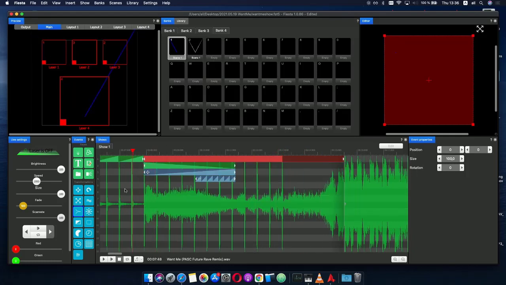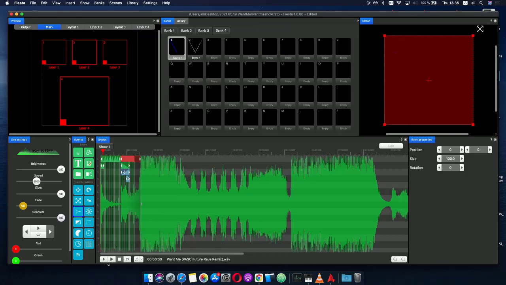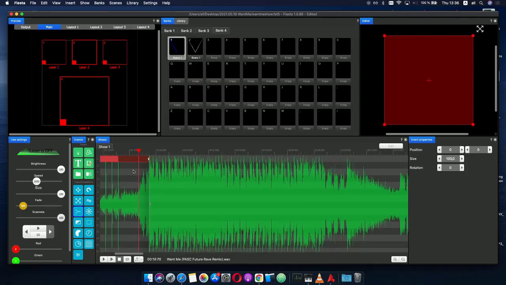Just fade out, just turn it off with the brightness. Okay, it's off. Good. So that's the beginning.